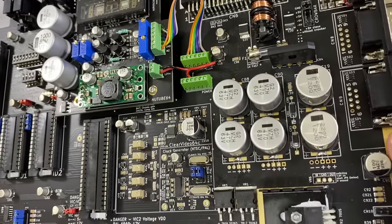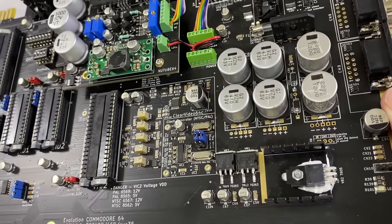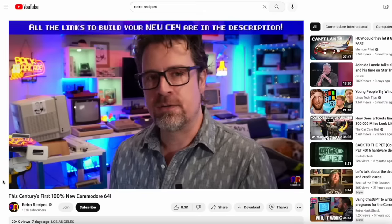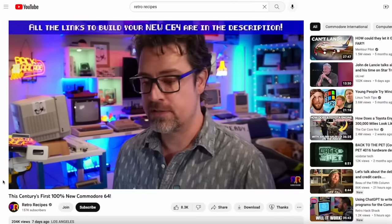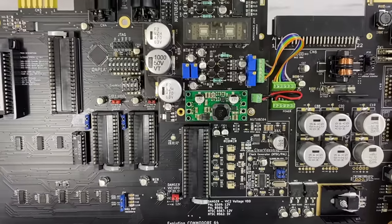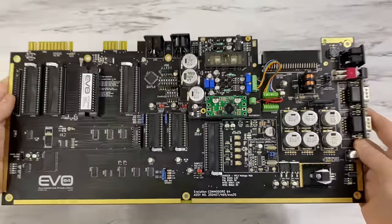Of course, it doesn't come with any of the original C64 chips. You'll have to supply those yourself. Now, Parafractic recently did a video on this board where he substituted all modern components, so you can, in theory, build a C64 with all modern parts, but that's not what I'm going to do here.